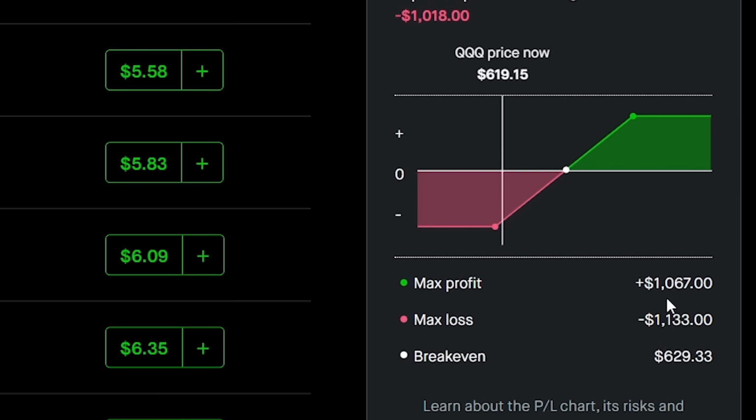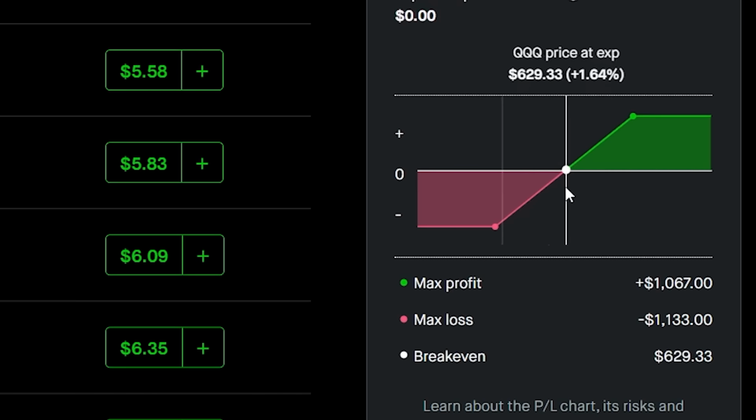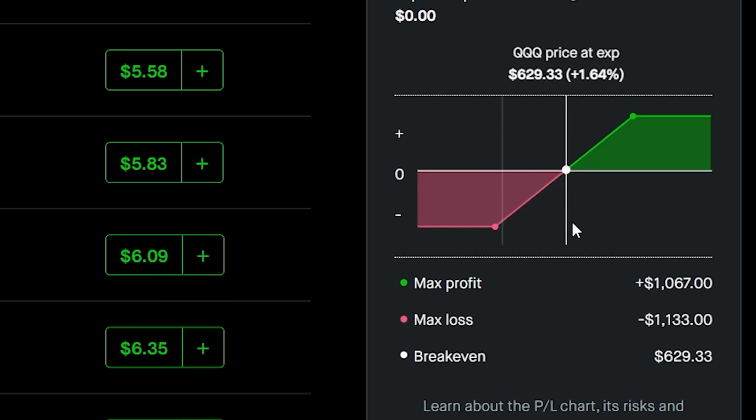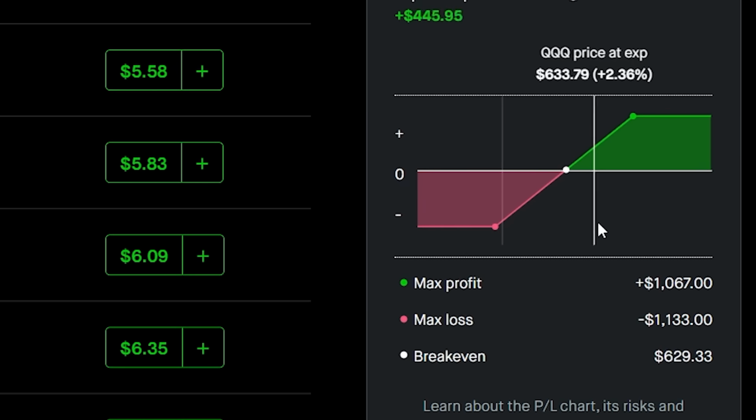Now, what's my max profit? Well, it's a little bit under 1,000. So it's very close to that 1-to-1 ratio. This is a trade that I might be comfortable putting on. You can play with the numbers to increase the opportunity, but if you look right here, this is going to show you how this trade moves as the Qs are moving up.